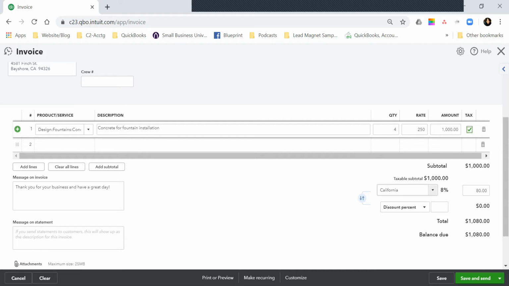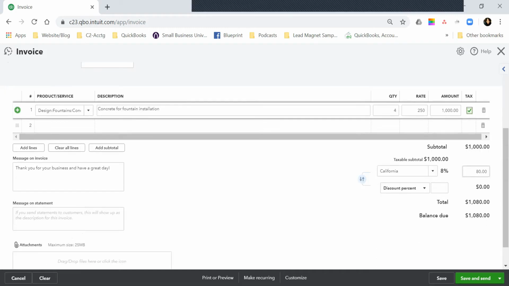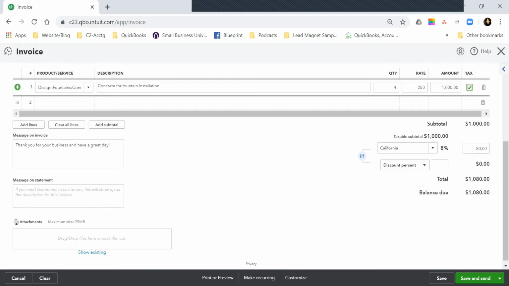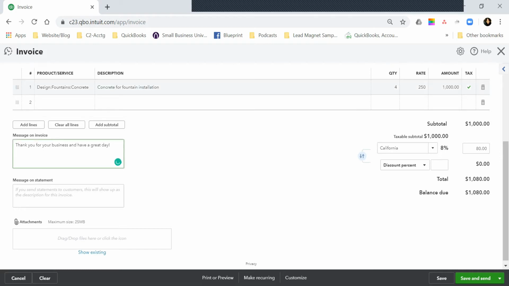The state, in this case the state of California, is owed $80, and you need to make sure that you're not using that as working capital for your business, because you're just acting as an intermediary. You're acting as someone who's just holding those funds for your local Department of Revenue. So in this case, the client will get an invoice for $1,080. $1,000 of it is revenue, $80 goes to the tax department.